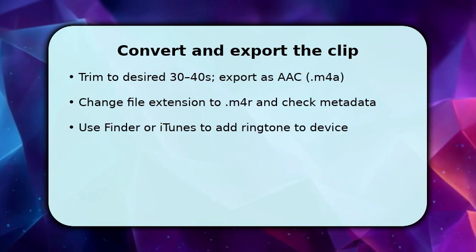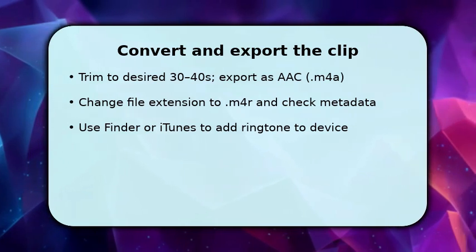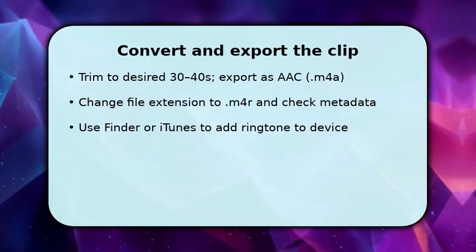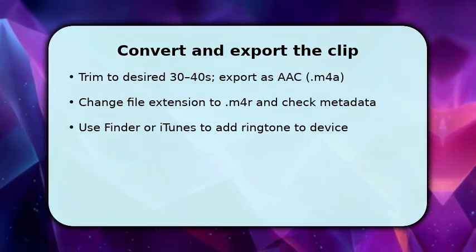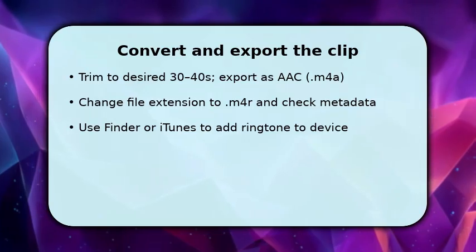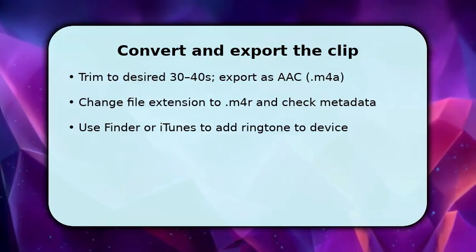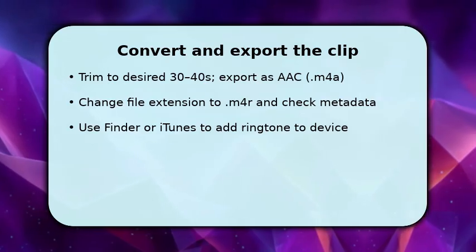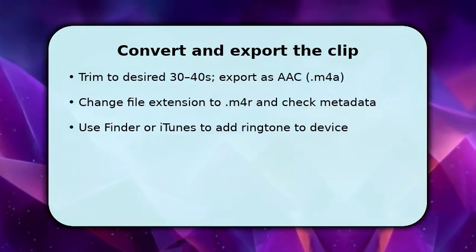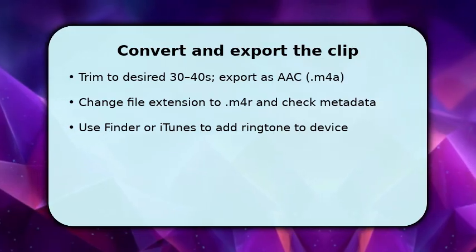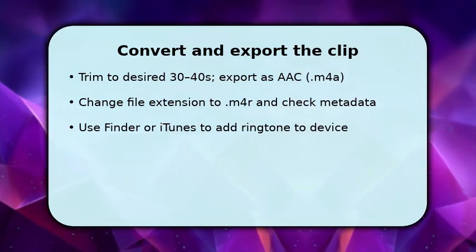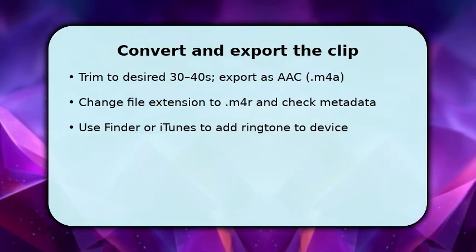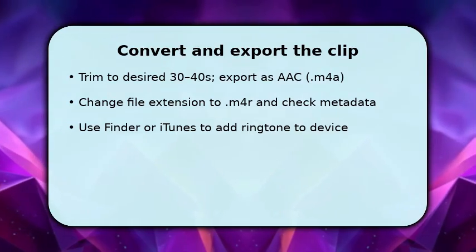Next, you'll create the ringtone file. Open Music or iTunes, make a short AAC version using the start/end times, then export that 30-40 second clip as M4A. Once exported, rename the extension from M4A to M4R so the system recognizes it as a ringtone. Now, connect your iPhone and use Finder or iTunes to add the M4R file to your device's tone section. This step converts a song into an installable ringtone that iOS accepts.